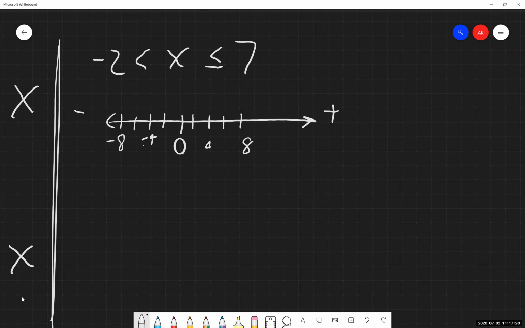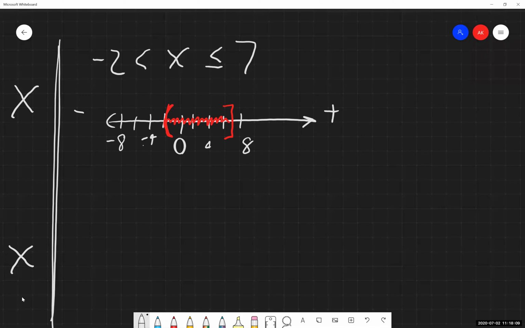I have negative 2 is less than x. So I have that less than, which means I'm going to be using an open circle or parentheses. So I'm going to plot that. I'm going to use a parenthesis here because I think it's going to be really helpful when we get to our interval notation. So negative 2 is less than x, which means I want everything greater than that. And then x is less than or equal to 7. So 7 shows up right about here. I'll make it abundantly clear that that's a bracket. And then x is anything in between these two. So we now have our visual of this thing.